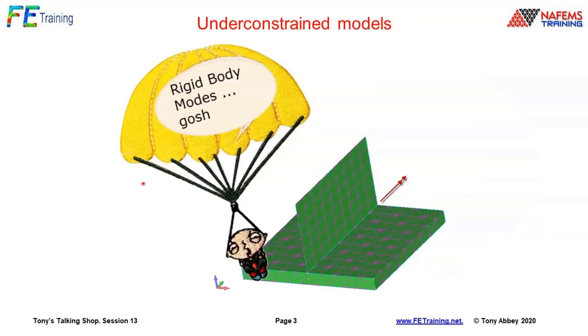Here's rigid body modes. I've forgotten what this guy's name was. Stewie. That's Stewie. Okay, we'll call him Stewie. So he's found a rigid body mode, and the reason here is we've got dissimilar elements, and only the translational degrees of freedom are connected, so we get a rotational rigid body mode. Very, very easy to do, and I think most people have probably done that at least once in their career, probably much more than that.